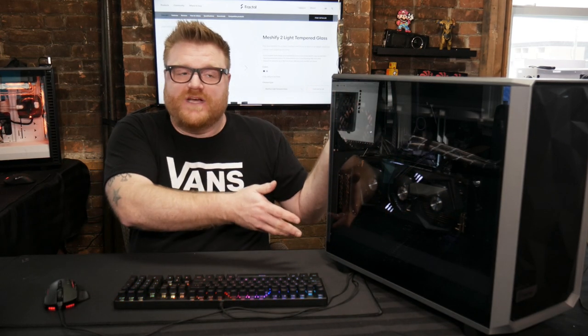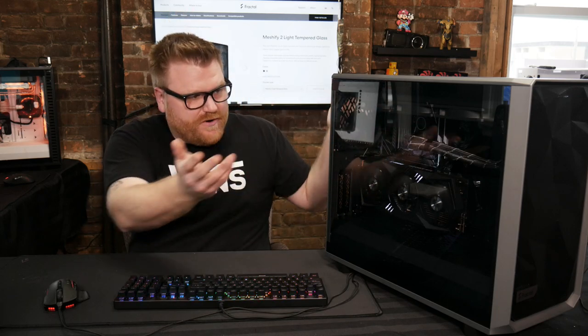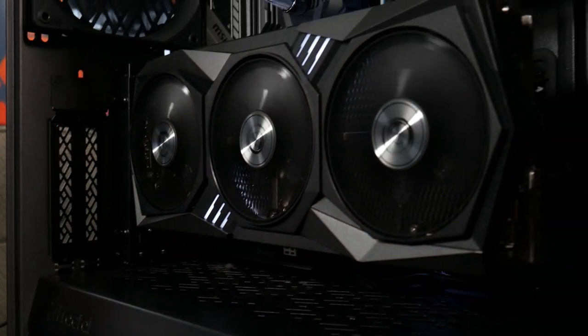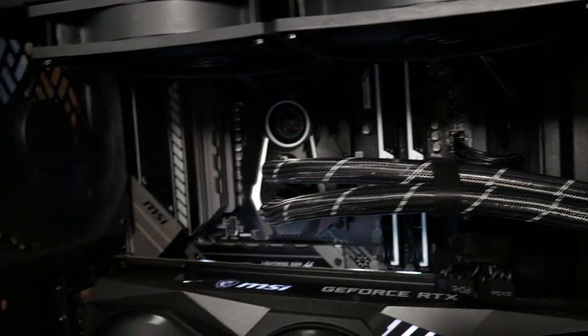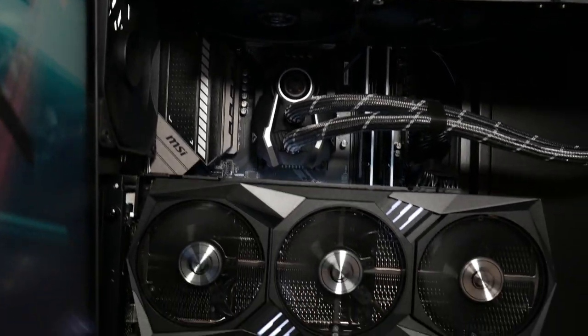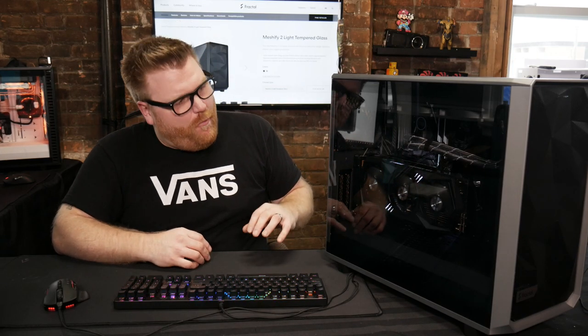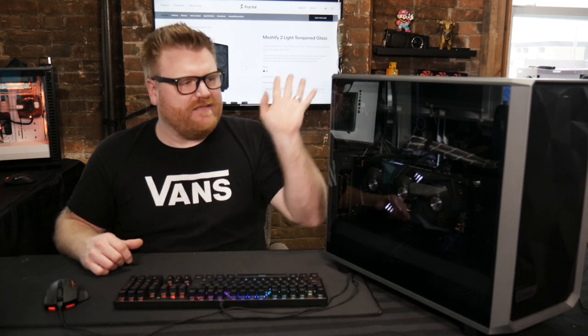MSI's 3070 is in there, we've already covered that at length. It's in there because this is my GPU test bench, and that's one of the better GPUs I have. I just put it in there, and it matches the totally non-RGB aesthetic very well, except there's a little bit of lights on the graphics card. Some white lights that I just put in there because without that little bit of light, you can't really see through the glass that much. And I thought, I want to do zero RGB, and is it cheating to put white lights on a little bit? I didn't even put any strips or anything in there.